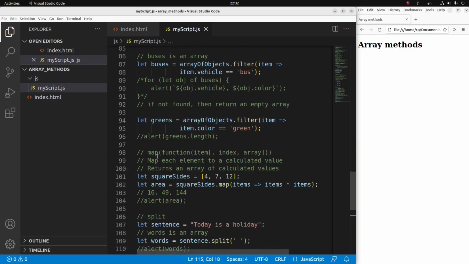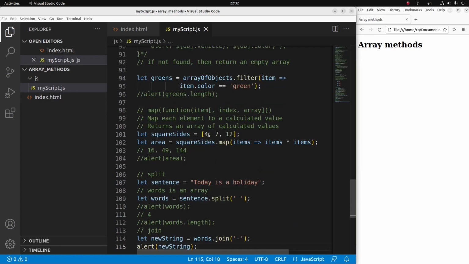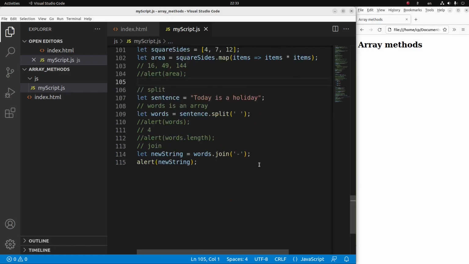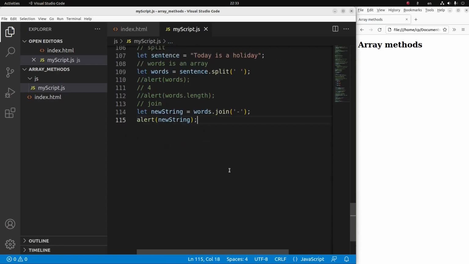And we can also do the mapping, so that the elements in a given array can be handled, and the result can be stored in another array. We also talked about the split method to split a certain string into some words. And finally, we also talked about the join method to join some strings or array contents into an entity.